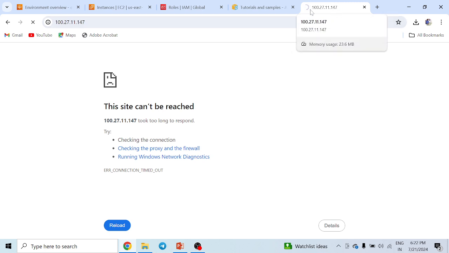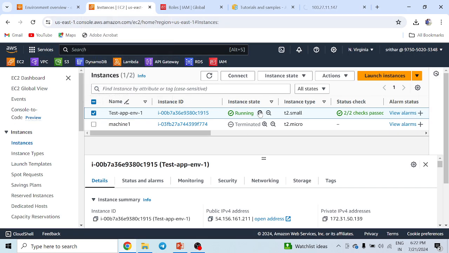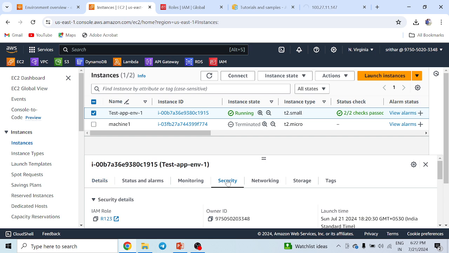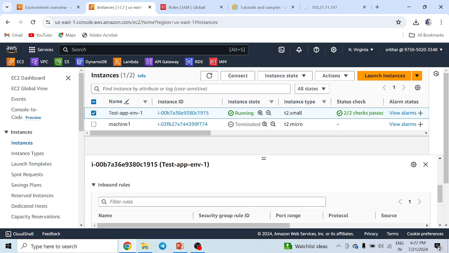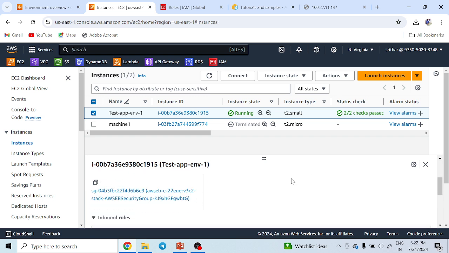Okay, if it is not running, we have to do one more simple edit. Let's go into your EC2 instance and check the security group. Open the security group once. By default, the security group is this one.